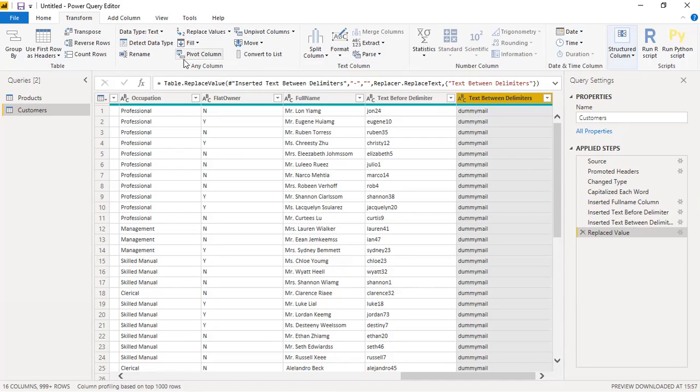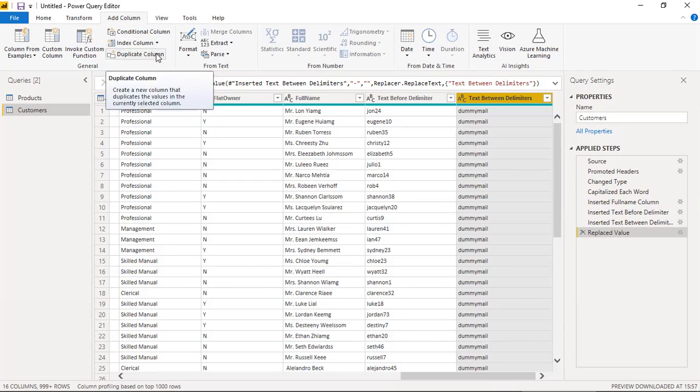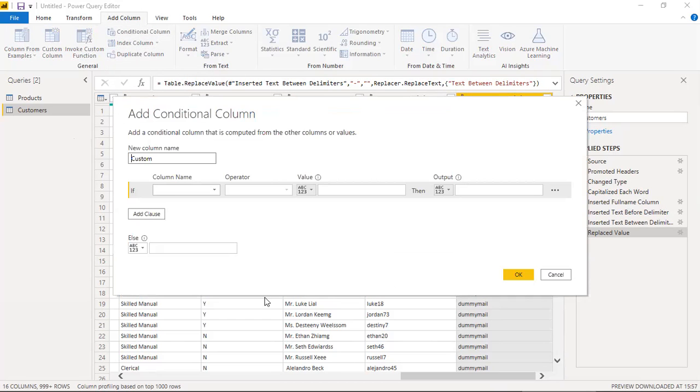We have two more options over here that I'll be covering later: index column, duplicate column and conditional column. Index column is like creating a unique ID. It can start from 0, 1. If you're feeling crazy, you can start from some Zen number if you require. Conditional column, I'll be covering. I don't know why I clicked it.